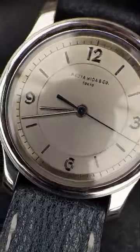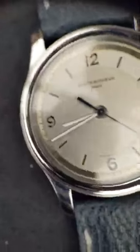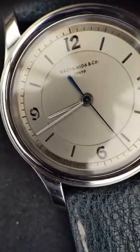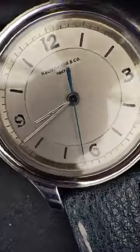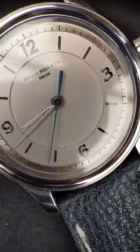What really sets the Type 2 apart from the Type 1 — and this is something I didn't really understand when I just saw it in photos, I had to see it in person — is just the depth of it. It's a much more layered watch, partly because it has that center seconds, so on the central pinion there's just more going on.